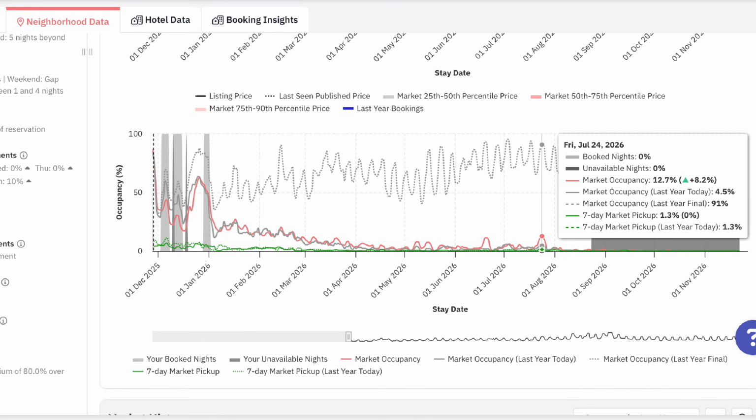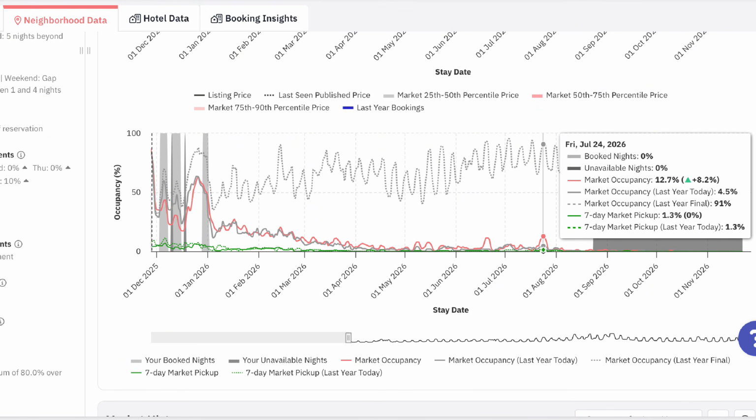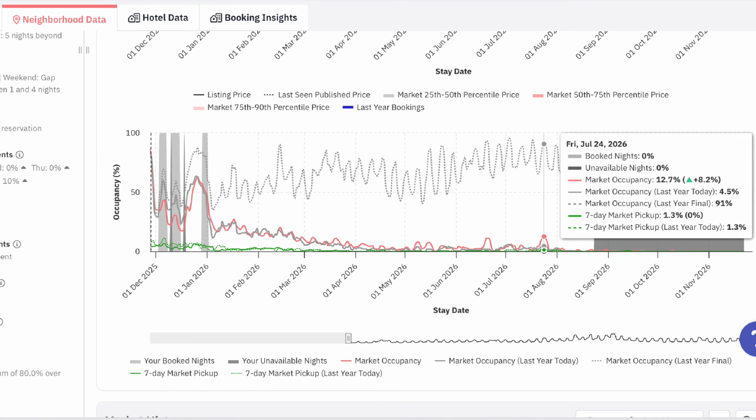Not in the way that I just told you, but let me visualize this for you. Look at the screen, okay? There are charts in neighborhood data that show occupancy up and down. And those numbers might be as low as 30%, they might be as high as 99%, wild swings.